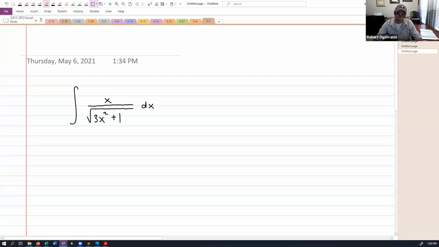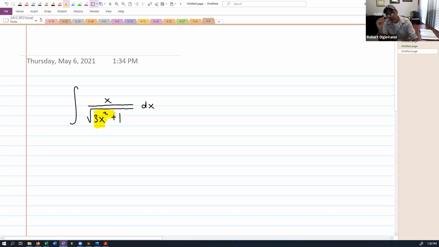X squared, let me highlight this. Don't highlight this on your own. If that was u, do you agree the derivative of that would be 2x, and I have an x up here? So I'm off by 2, but I have the x. Does that look pretty good? Yes? Let's try a little more. What if you incorporated the 3 also? What about 3x squared? What would the derivative of that be? It would be 6x, which is still fine because you're only off by a constant, 6. So the 3x squared would also work.